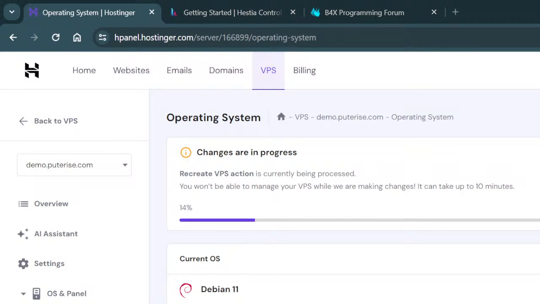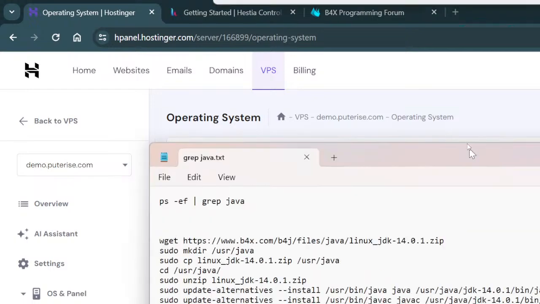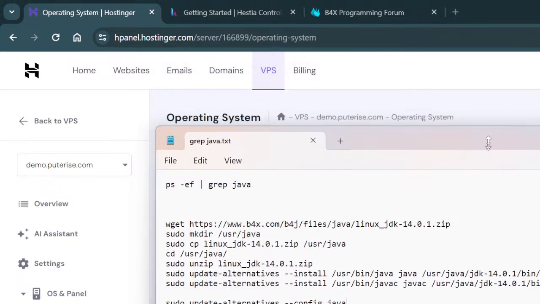I'm looking for some command that we need to run to install Java. Later we will need to install Java.